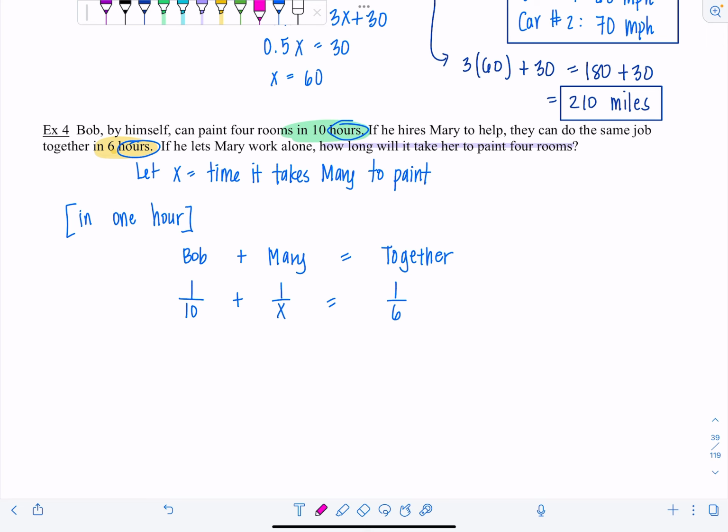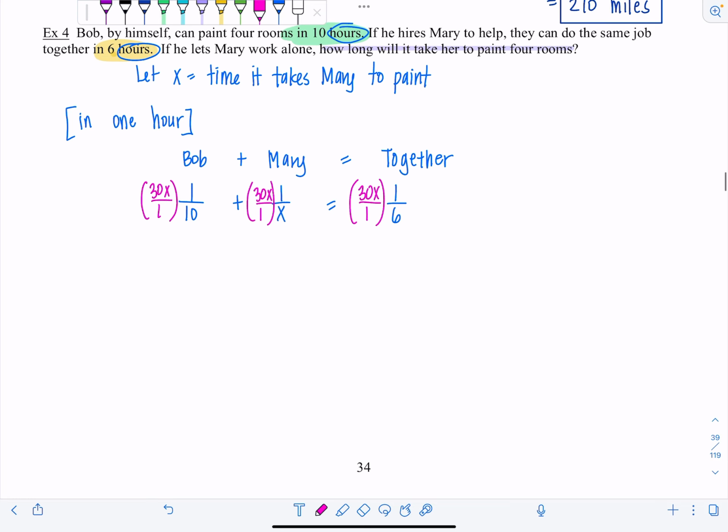How do you solve this equation? It's a rational equation because we've got variables in the denominator. We want to clear out these fractions, multiply by the LCD. The LCD is 30x, yep. And multiply everybody by 30x. So if it's hard for you to distribute in your head, okay, don't be ashamed. You can just write next to each term, 30x over 1, 30x over 1, 30x over 1, like that, okay? If you're more comfortable and confident in your algebra skills and you don't need to, you can just write it with the bracket and distribute like I showed you a second ago.